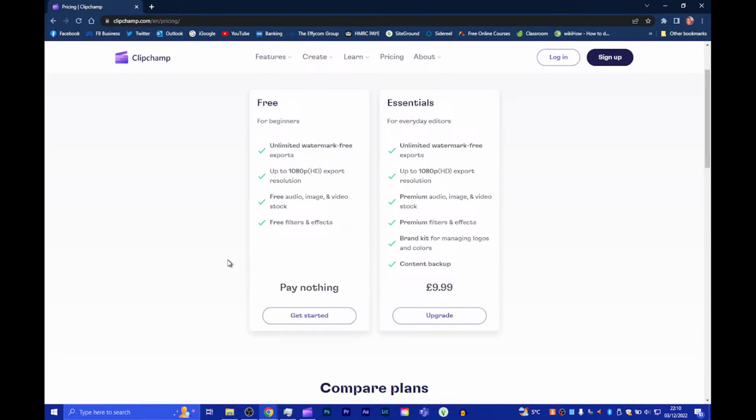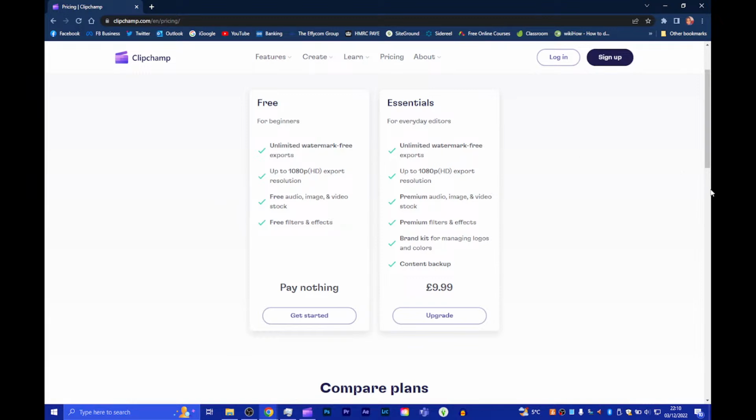So that's when Clipchamp comes into play, because it doesn't take that much CPU in comparison to Photoshop, Premiere Pro, After Effects, etc. It uses less CPU memory, and therefore the rendering time is also less tedious. You don't have to wait as long, and if you've got an excellent computer, even better, which means your rendering time is going to be super fast. So that's honestly a huge bonus.